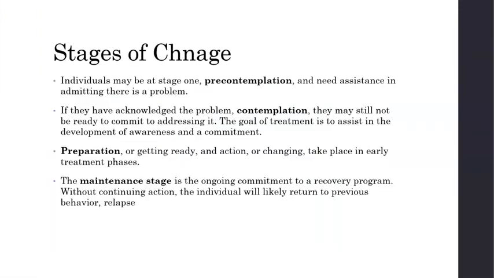When we talk about the stages of change, this is how a patient makes decisions. We always want a patient to make the decision to come into treatment because they want to. If you are coming into treatment because your wife, mother, girlfriend, sister, husband, child, whoever is forcing you, you will not be engaged. You're less likely to be successful. So in pre-contemplation, the person does not realize they have a problem. In contemplation, maybe we're like, hey, I could be sick.